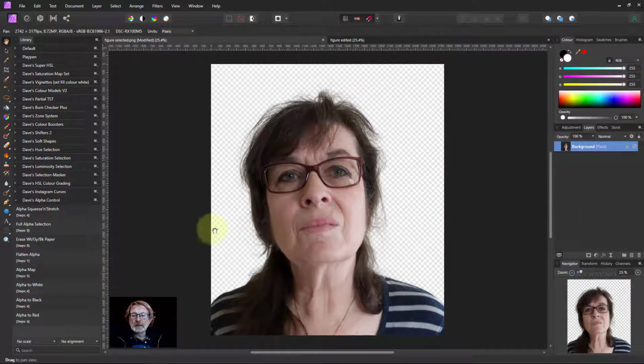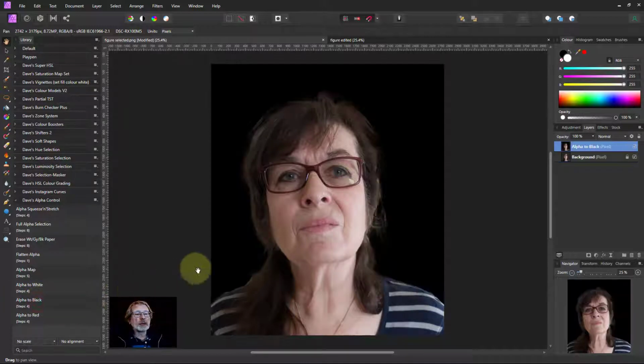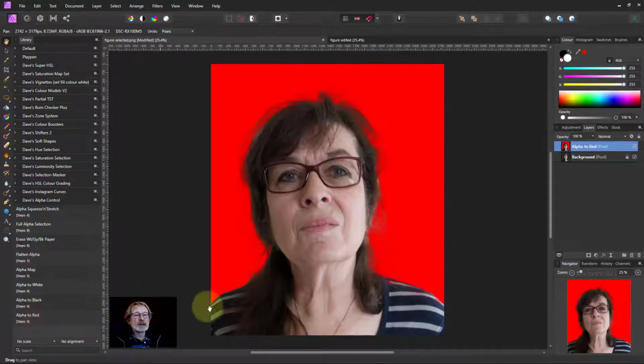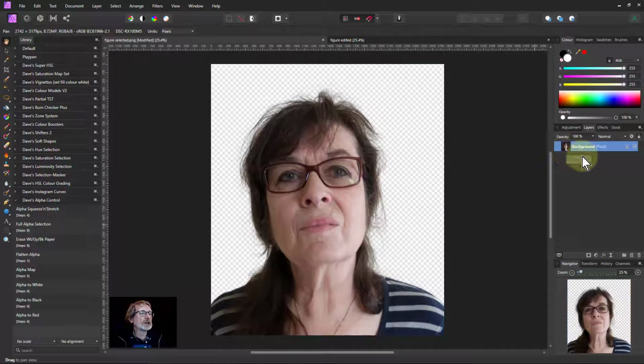So if I delete that, sometimes white you don't want, because if you've got white around here or light coloured here, for example, in which case you can do alpha to black. Exactly the same thing, and now you've got a black background. And if you're doing a black and white image, then you want something else to contrast to show the background, and you might want to use an alpha to red, and that again gives you a red background, so that it lets you clearly see the edges of your image, again on a new layer, so that all you can do is hit delete or Control Z to undo to get rid of it. Okay, well, that's the bottom 3.